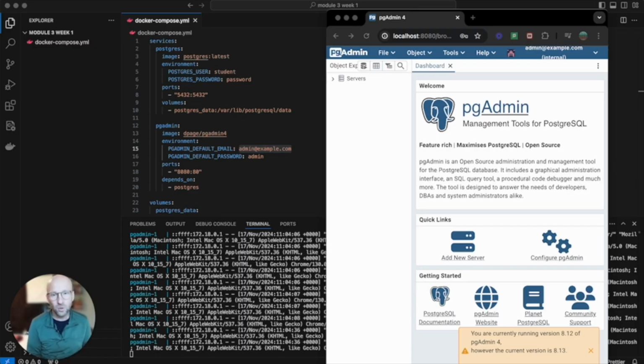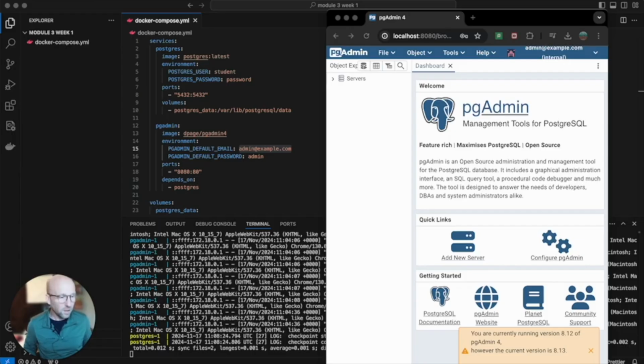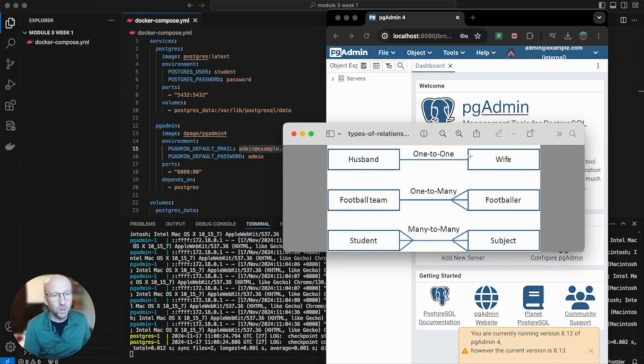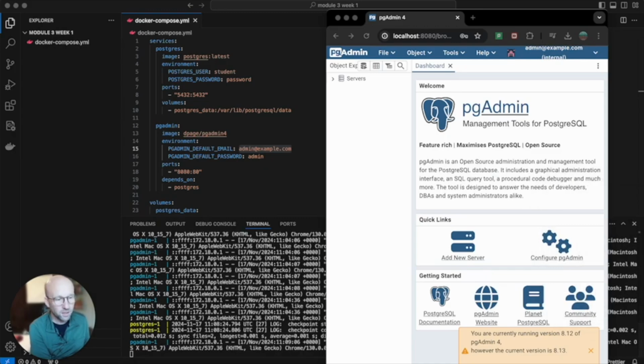Yeah? So this type of relationship is often used when you want to store additional details separately. Let's say we have two tables. Let me show you a drawing. So here's an example. It's a one-to-one relationship. One husband has one wife, and one wife has one husband. Okay, let's try to write this as a query, but then we can use, for example, a user and a user profile. Okay, let's have a look.